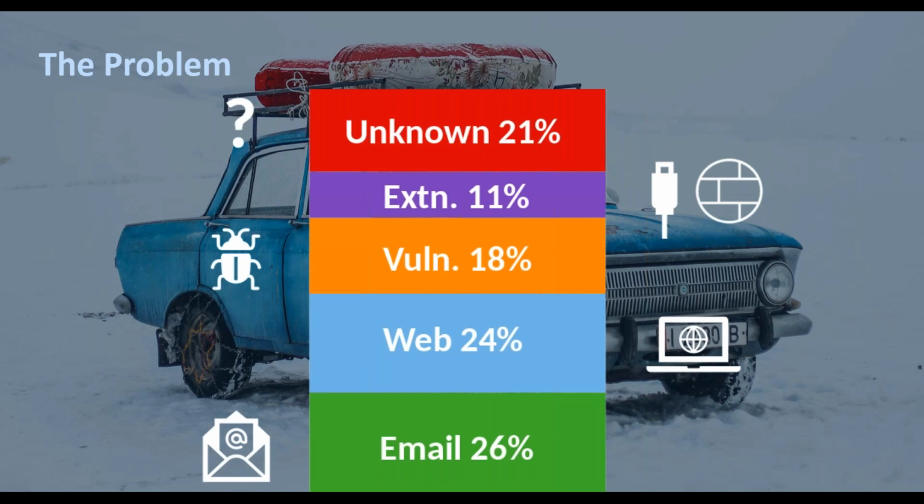Now, it was found that 18% of the infections also were hit by vulnerabilities in software. So that could be the operating system itself, which, as we all know and we all felt back in 2017, the WannaCry, the NotPetya attacks with the EternalBlue exploits running around, they were obviously a big problem at the time. The vulnerabilities out there are still there. We still see attacks hitting operating systems from vulnerabilities that were patched by Microsoft several years ago, or by other vendors as well. I shouldn't really just pick on poor Microsoft entirely for this webinar.